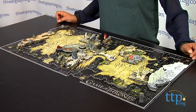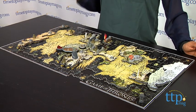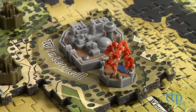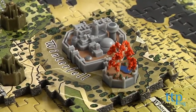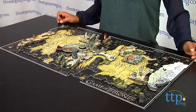The Game of Thrones Puzzle of Westeros is for ages 13 and above, and when complete, it measures 30 by 18 inches flat and 2 inches up. There are over 1,400 pieces and 65 detailed buildings. This puzzle is made by 4D Cityscape.